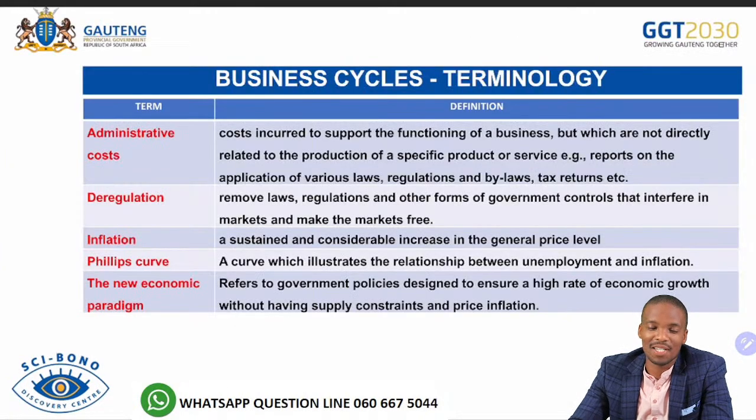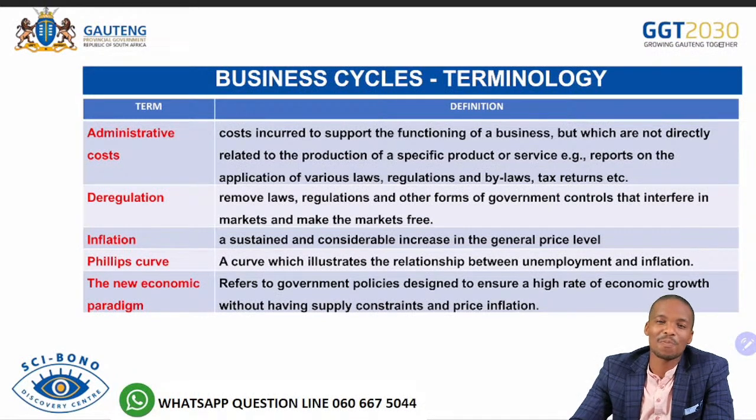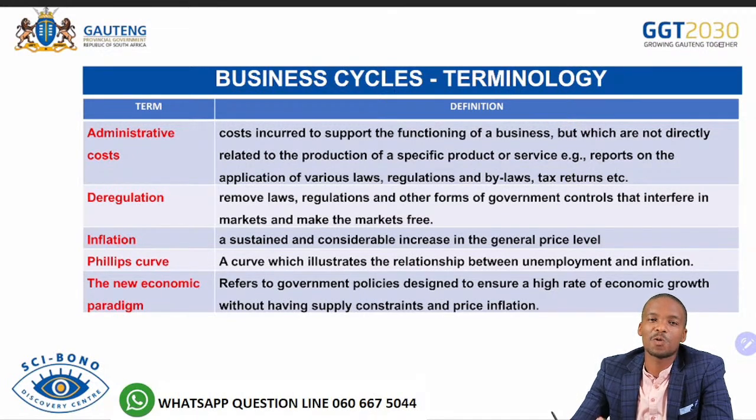Every time when we start with terminology, you're supposed to make yourself familiar with these terminologies. Remember, grade 12 learners, the terminologies are very important to help you to pass, especially when it comes to your section A. Because these terminology questions, you can find them in the multiple choice questions where you need to choose one correct answer. You can also find them in the match column where you need to choose the correct answer. Then they can also help you to answer question 1.3 where we say to you, give the correct concept or the correct terminology for the following statement.